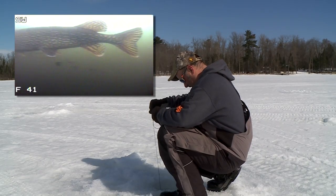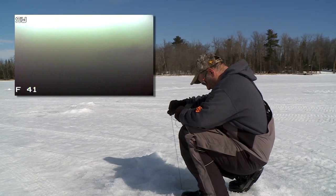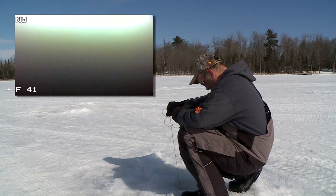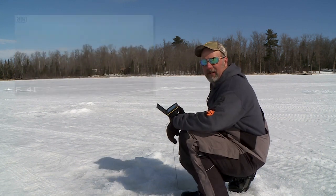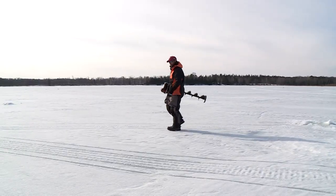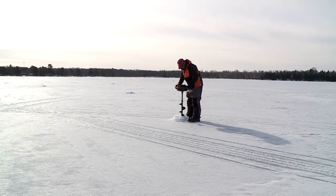Oh, a jack! Nice jack — a five, six pound jack just cruised right through. He was a lurker, kind of came out of the shadows, and of course all the sunfish are gone now. That's probably another factor — where you find the panfish you find everything. The bass are going to be here, the pike are going to be here, so with a handful of nice pike roaming around in with these panfish they're pushing them around too. The jack came through and scared them all, so we'll just go see if we can find where they moved to.